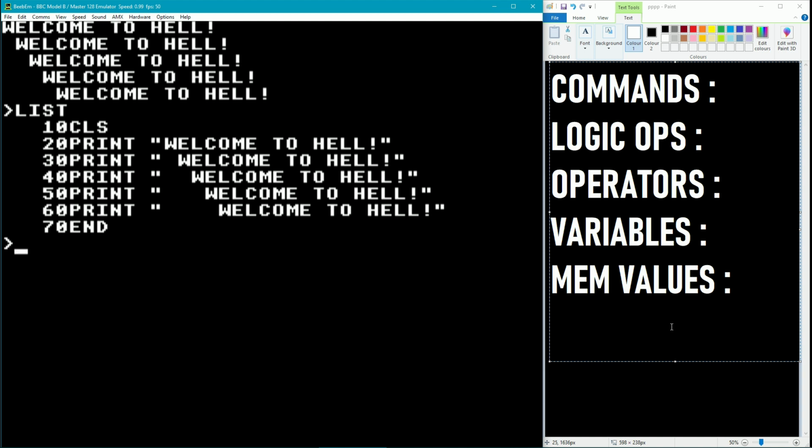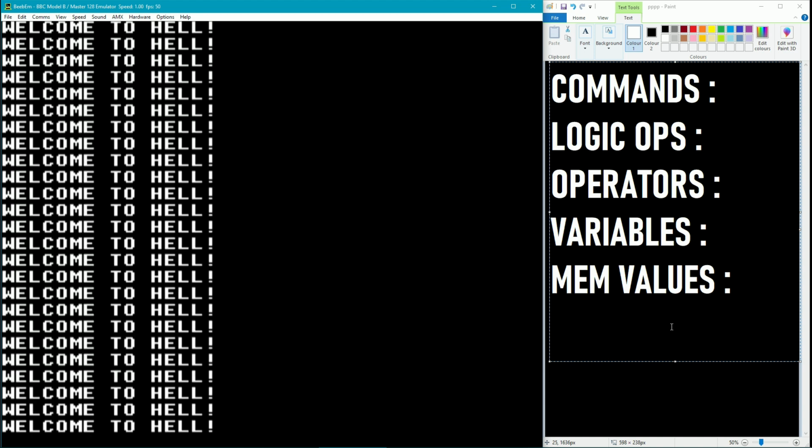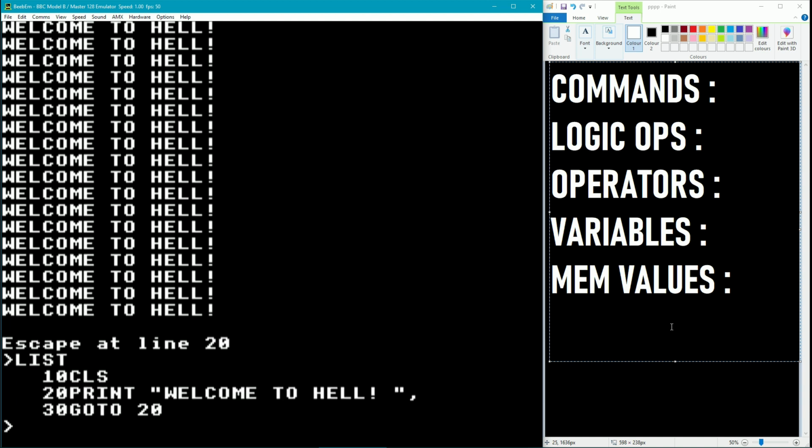And if I now want to go in and optimise my code, I can probably figure out a way to do the exact same thing I've just done, or something similar, without using so many lines of code. For instance, I can use a logical statement. Instead of saying print, print, print each time, I can just specify print this and do it in this logical way. You know, do it on the next line and the next line, or put a space and then the next line and then a space and then the next line, like I've done here. And then it will just carry on doing it until I press escape.